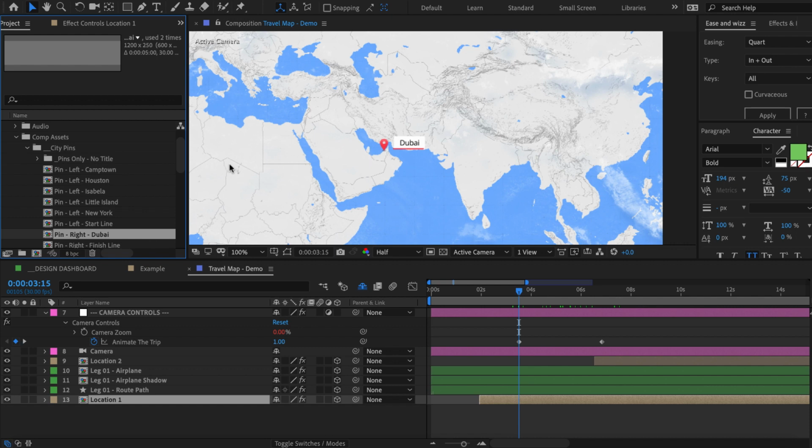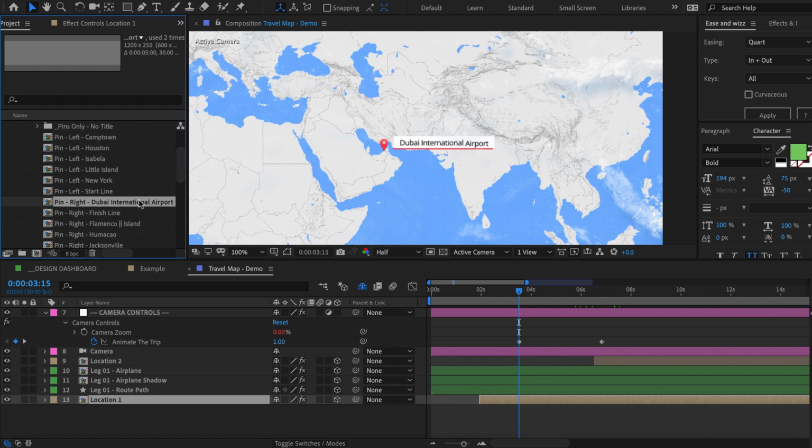Now, I'm not sure if you caught it at the very start, but we had two vertical lines here in this name. Now, let me show you what that does. So, for example, if we have a really long name for a location, say something like this. I mean, that does look a little long, doesn't it? So what we can do here is add these two symbols, which if you're on a Mac, this key is located just above the Enter key. And that essentially creates a break in our line and drops the second line, giving us 2 lines on our animated title.